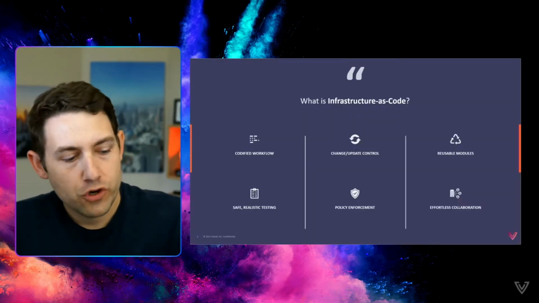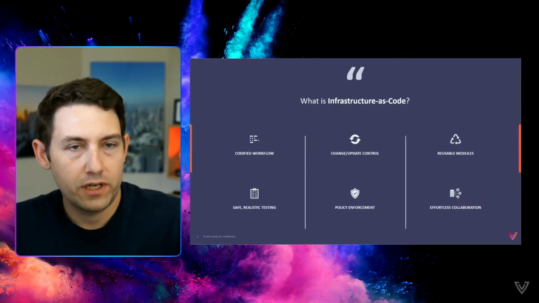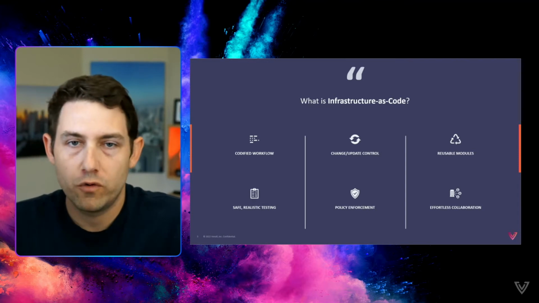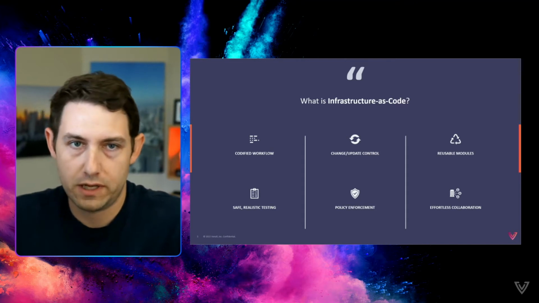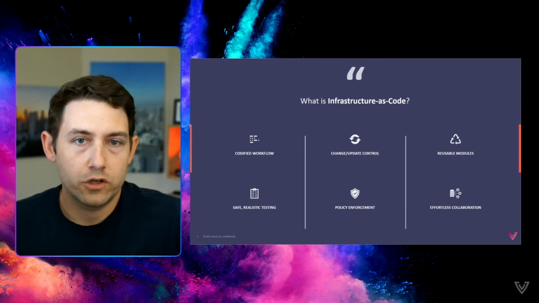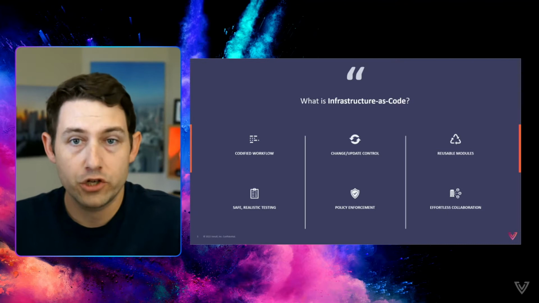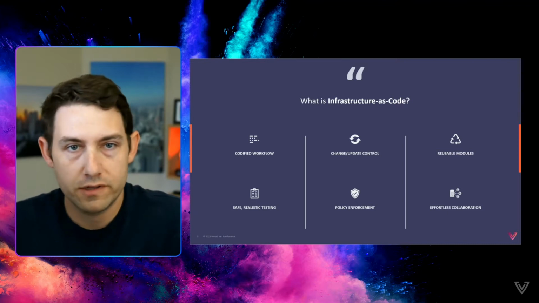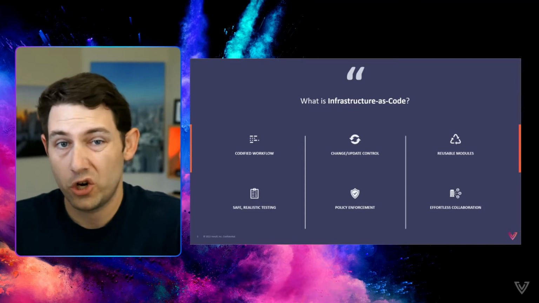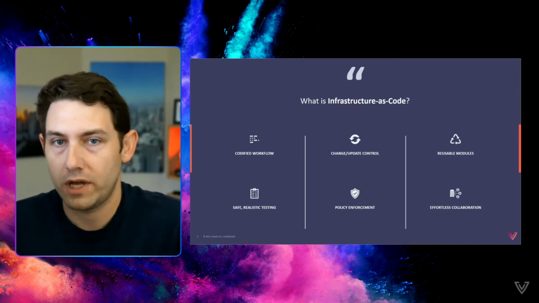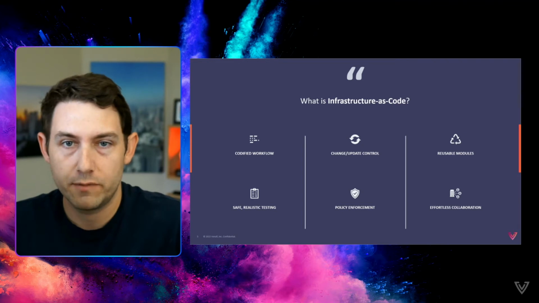So, if you'll bear with me for a moment, I'm just going to try and repeat back and summarize some of the stuff that I just heard. So, basically, infrastructure as code means that we can now have codified workflow for application deployments, leading to some of the other immediate benefits that we see on the slide here. We can incorporate change control for application infrastructure, and that enables all the same features likely already being utilized by source control for application code itself, like versioning, that reusability that you talked about, Ranjit, and team collaboration.